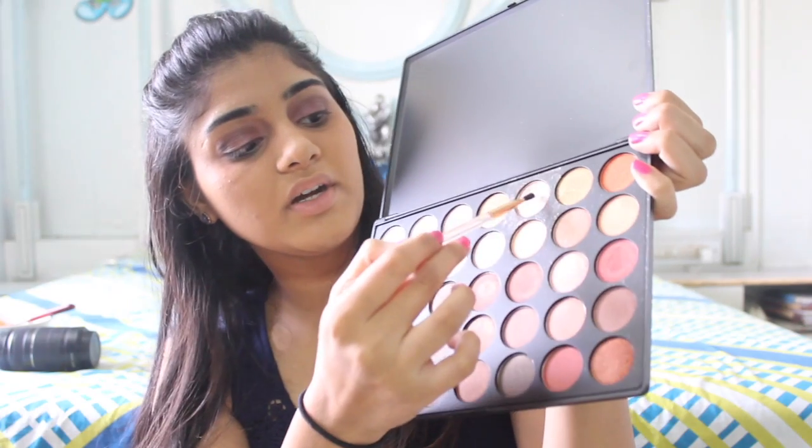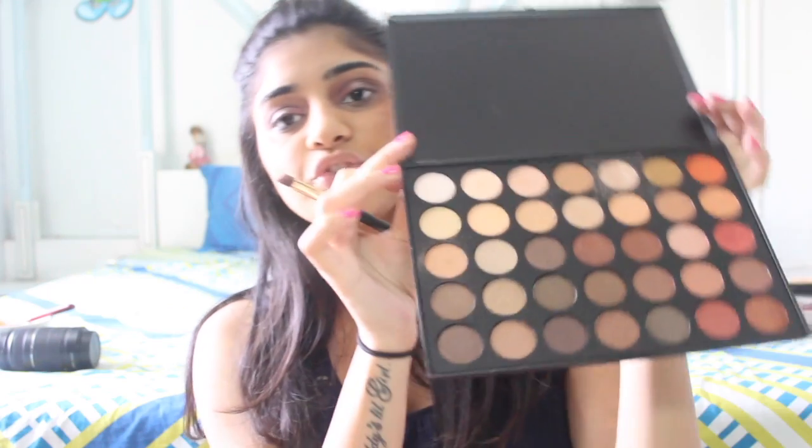It looks a lot more softer when you go with brown and blend it out. I'm going to take the pink again from my Urban Decay Naked 4 Palette and apply it where I did before so the black does not overtake it. Now I'm going to take this really pretty silver shimmery color — it's so shimmery, oh my god — and apply it right in the middle of my eyelid to give it a bit of spotlight. I'll blend it a little bit, then take a shade from my 35OS Palette and pop it in the inner corners of my eyelid.